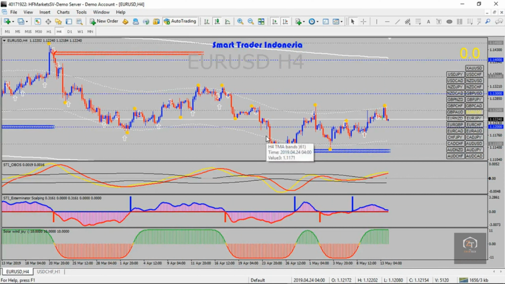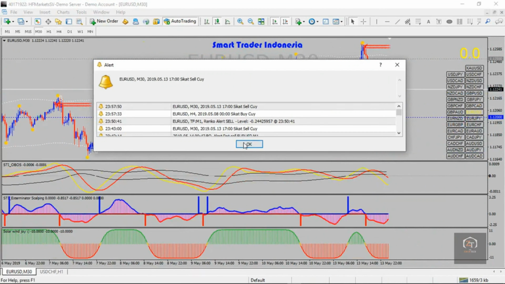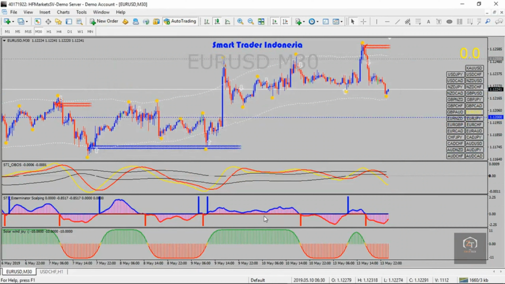Now, how do you use this indicator? This is good in the 4 hour time frame. You can use it in the 30 minute or 1 hour time frame, depending on how you want to use it. You can remove and add a few indicators to it to supplement it and to help you understand when to enter and when to exit a trade.